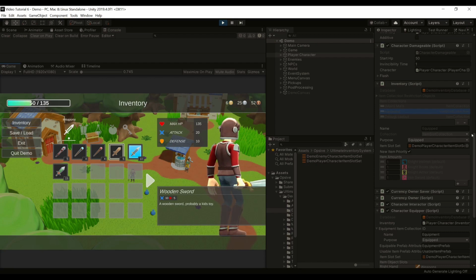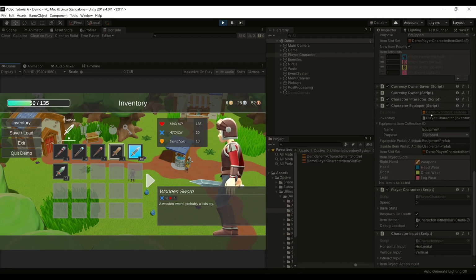Note that the equipping is not done by the item collection. It is done by our character equipper. The character equipper will monitor our item collection and equip items accordingly. Note that the character equipper script is specific to the demo. It inherits from our equipper script, which allows us to visually equip weapons and armors, and also lets us use usable items, such as our weapons.